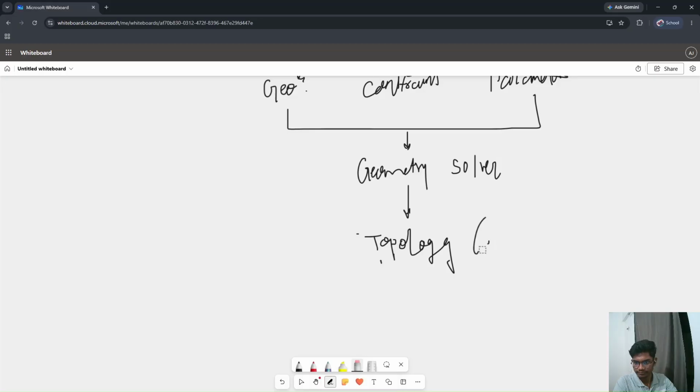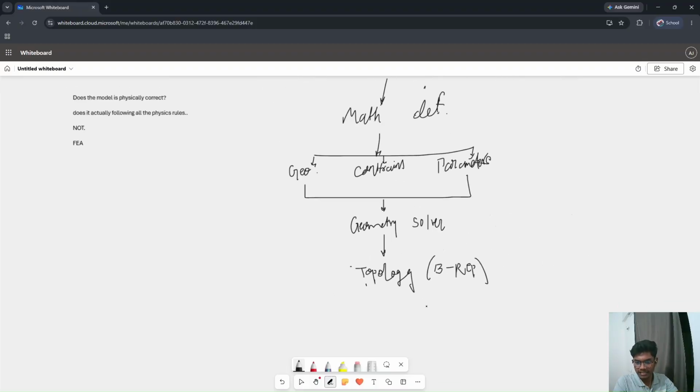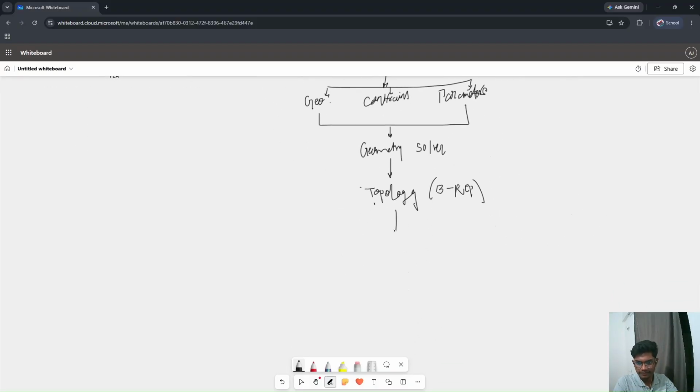And putting this together, we are able to create 3D CAD models.